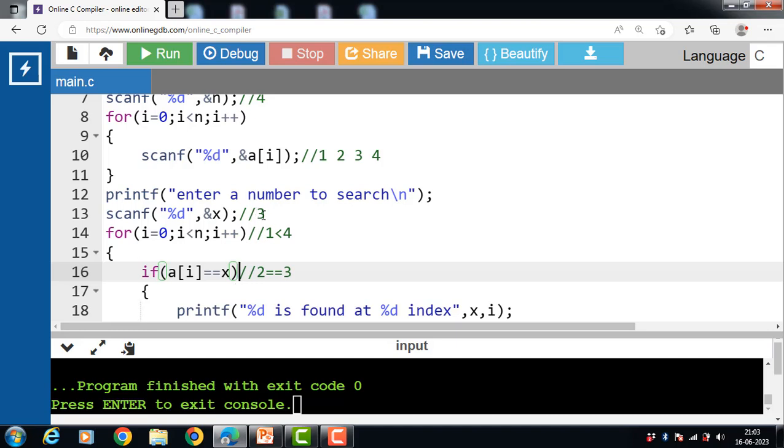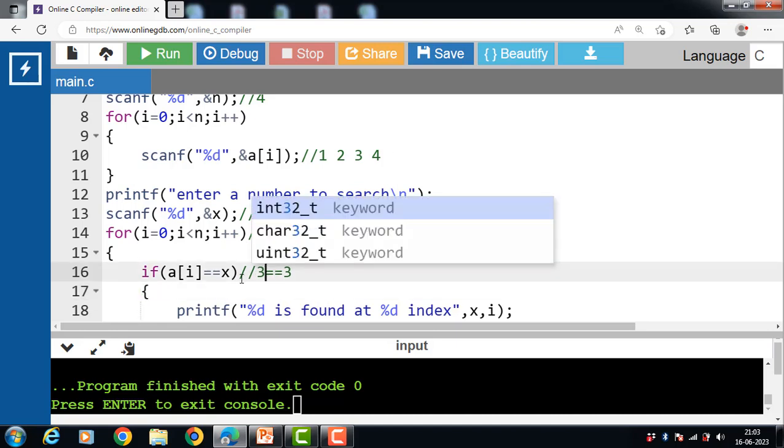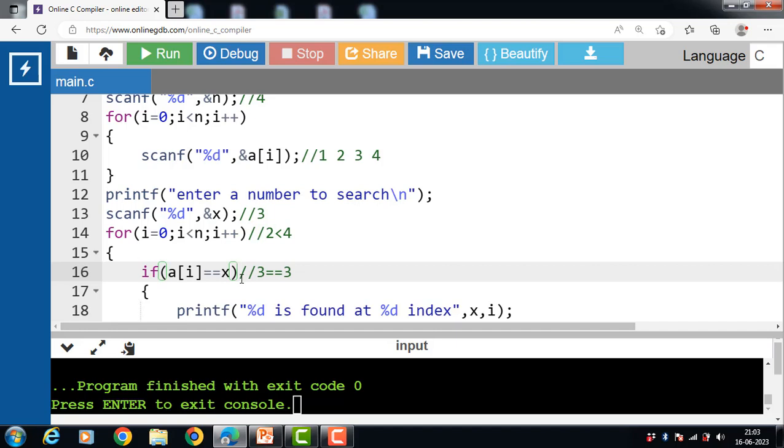i plus plus, i becomes 2. 2 is less than 4. Condition is evaluated to be true. Then check the if condition. If a of i is equal to x, element at index a of i is 3. 3 is equal to 3. Condition is evaluated to be true.